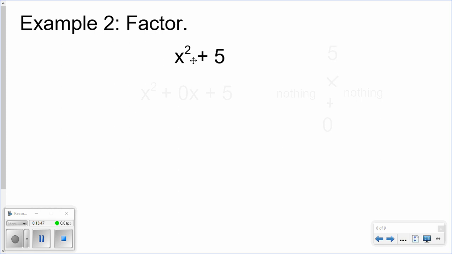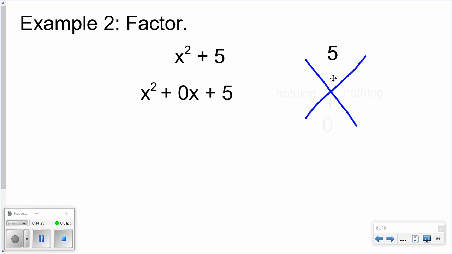Okay, so I am missing that middle term, the bx. I'm going to write it with a 0 for the b then. And now I'm going to go ahead and figure out the factoring process. So I make my magic X, first I look for GCF. Is there anything in common? No, because I can't pull anything away from 1, 0, and 5, and they don't all have x's, so there's no GCF. I now make my magic X. I need to multiply to be A times C, so this is a 1 here for A, and C is 5. So I have to try to multiply up to 5 and add up to whatever B is, which is 0.